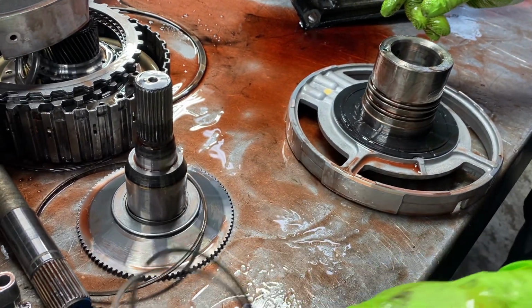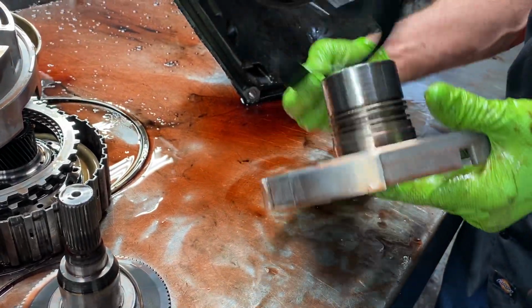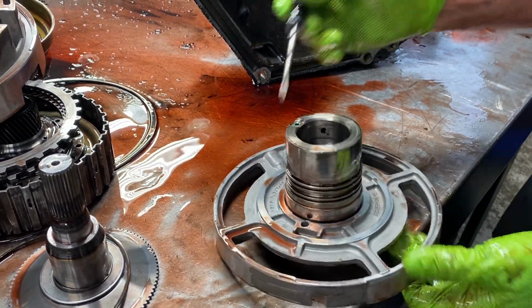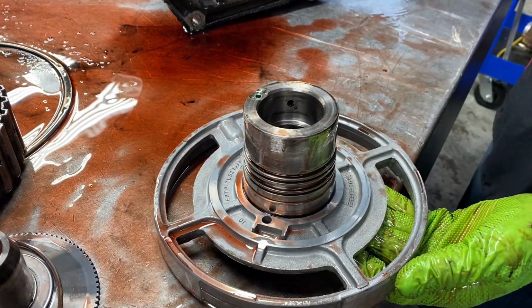It does work, but you got to be careful on how high you jack the pressure up on these things when you're getting into heavy loads and stuff like that. Now they do make a support that you can buy where they come in here and machine this down right here, and you set a snap ring in the case.